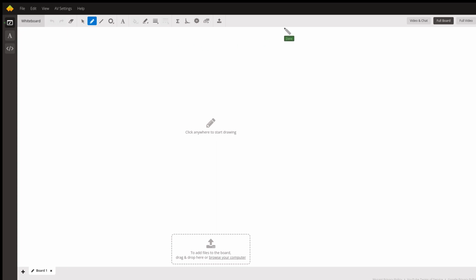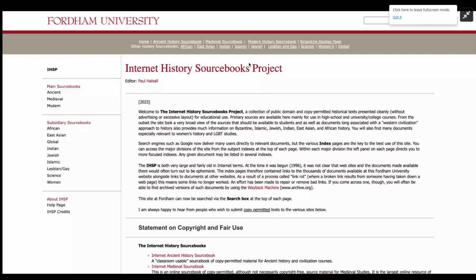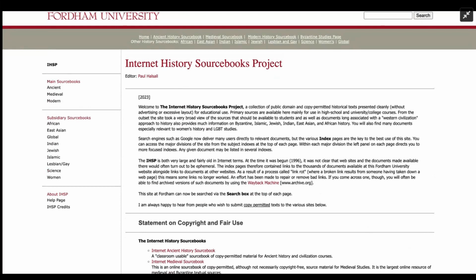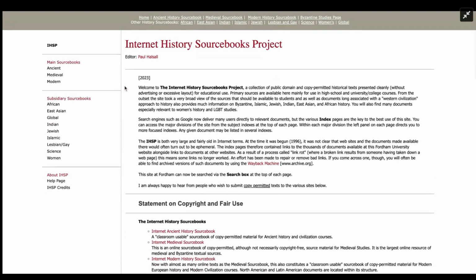So what I'm going to do is share with you one of my favorite compendiums for primary sources. I'm just going to share my screen. All you would have to do is head to Google and you can Google exactly what you see here: Fordham University's Internet History Sourcebooks Project. Like I said, it's a large compendium, one of many you can find online. Even if you just do some quick searching, you'd find lots of similar websites. And when I say compendium, I mean a centralized location for thousands of these primary sources.